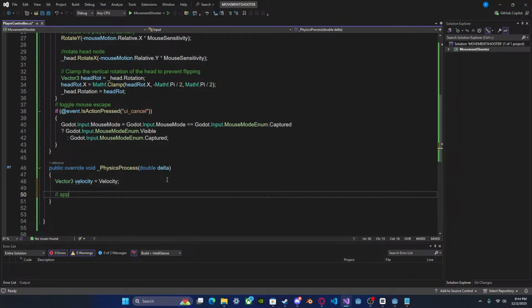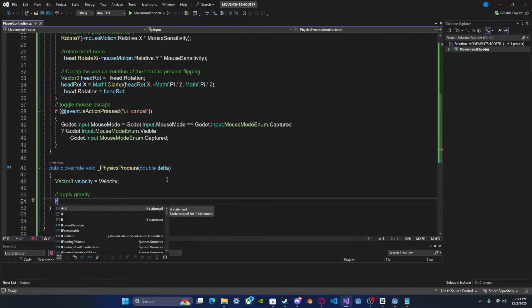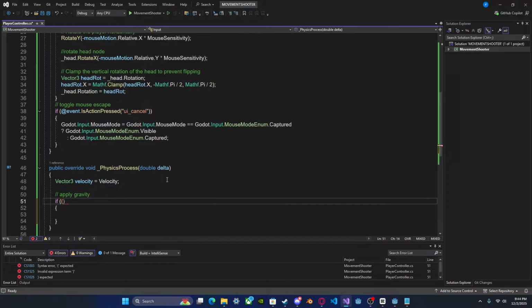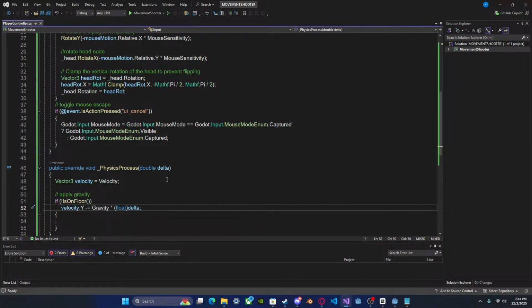We're gonna apply the gravity here. If your character's on the floor, so we're gonna have to use this. Oh, why is no? I think that might be right. I don't even know.